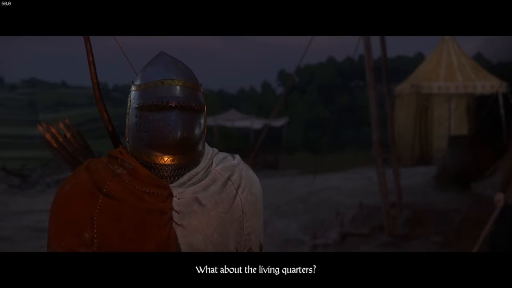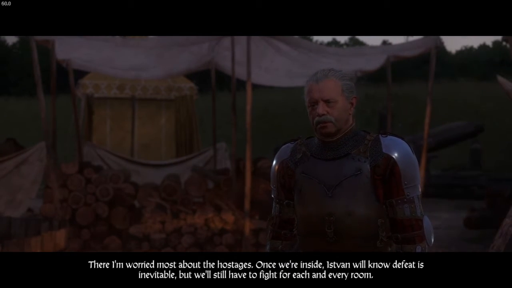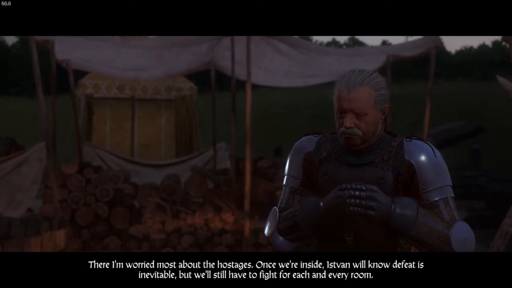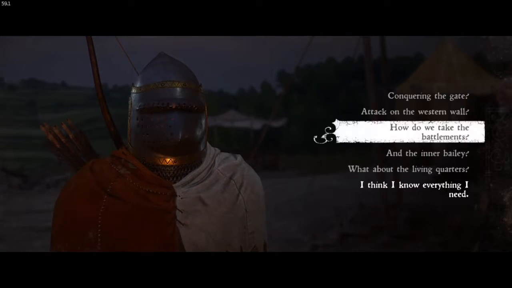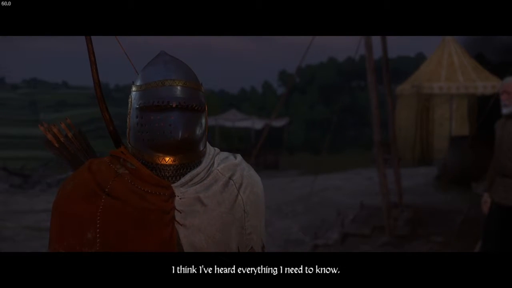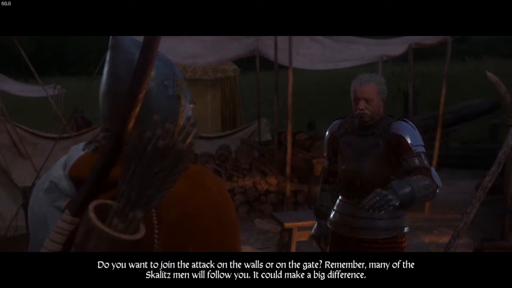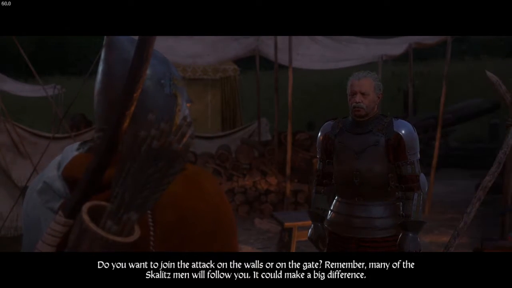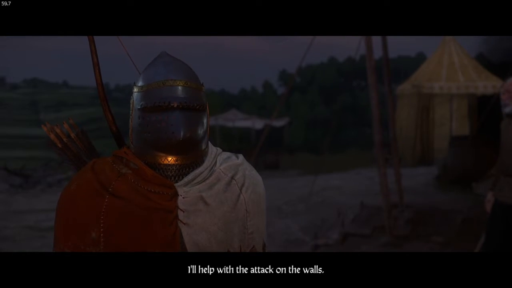What about the living quarters? There, I'm worried most about the hostages. Once we're inside, Istvan will know defeat is inevitable, but we'll still have to fight for each and every room. I think I've heard everything I need to know. Do you want to join the attack on the walls or on the gate? Remember, many of the Skalitz men will follow you. It could make a big difference. I'll help with the attack on the walls.